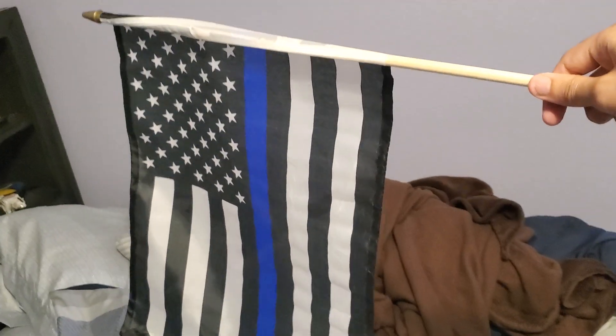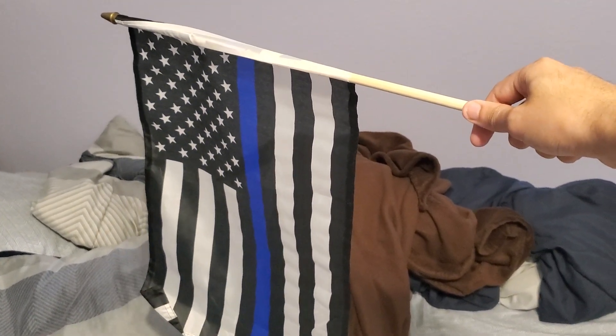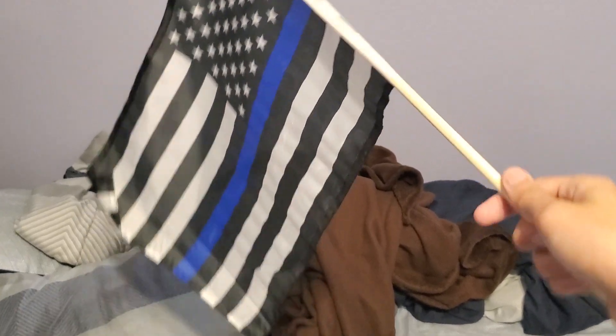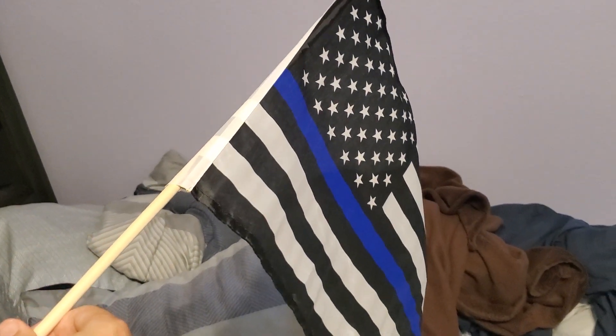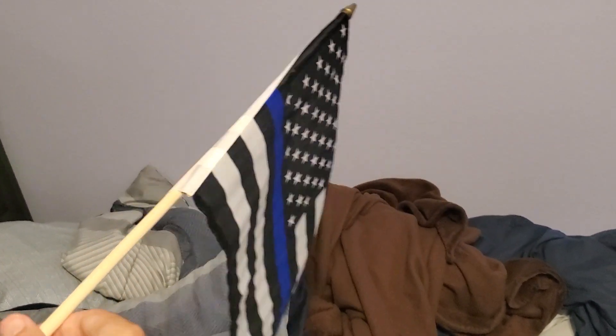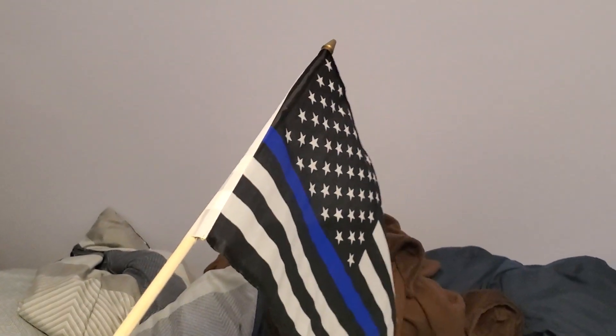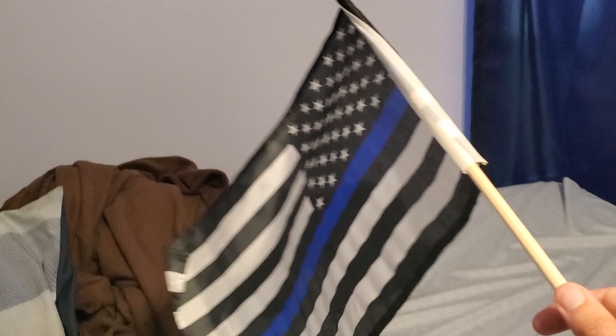The United States of the Police flag has the colors all over. The blue and white looks nice and sweet. At some cost, we have Orange County, Sherwood Police, Florida Highway Police, the Orlando Police Department, the Tampa Police, Miami Police, the Tallahassee Police, and the Daytona Beach Police Department. All the police officers here in Florida are all here in the United States, all over the flags.